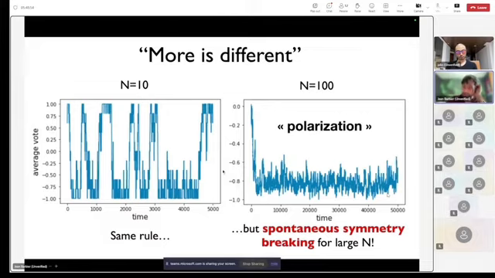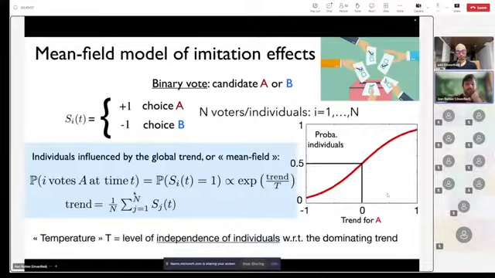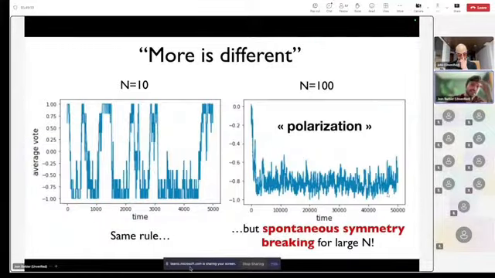And if you simulate the system, it's very easy to implement in Python. So I did it, and you see the average vote. You're computing this average vote, the trend actually, which is like the magnetization, as a function of time when the system size is 10. And what you see for a given temperature is that you have large fluctuations. The system stays close to +1 or -1 for a short amount of time. Then you have these abrupt changes, but it's very erratic. This is for small size.